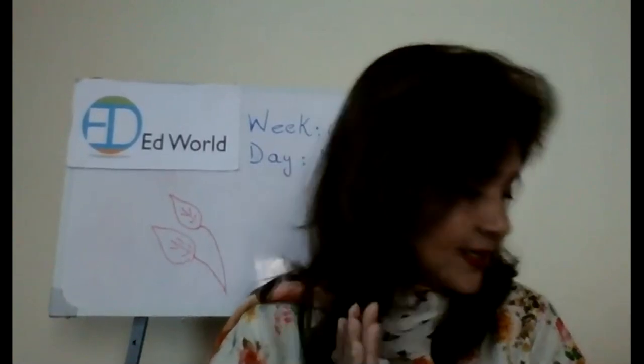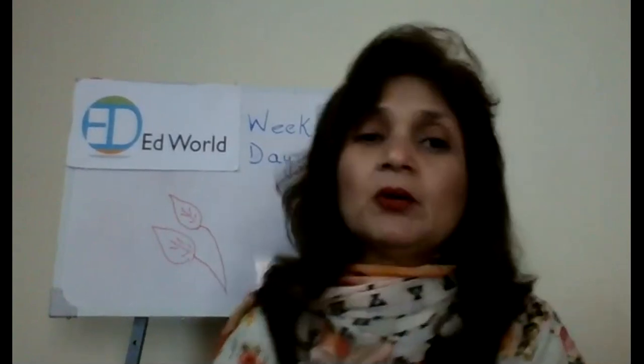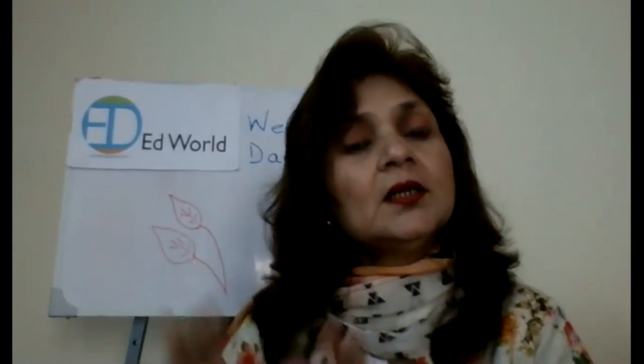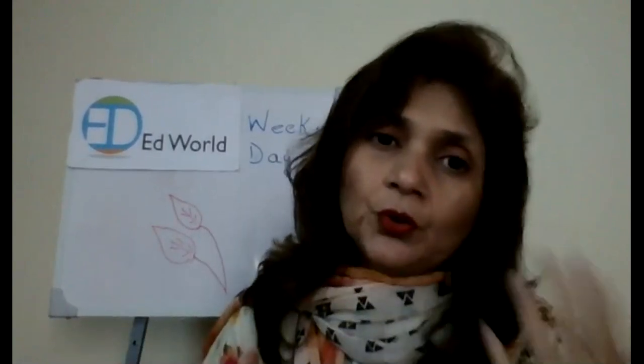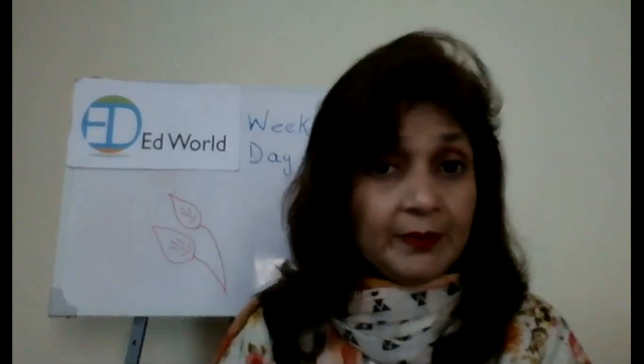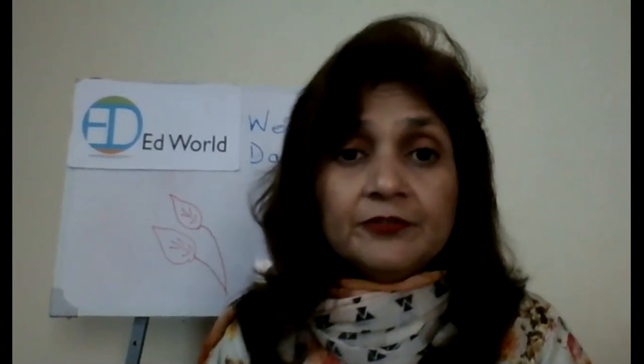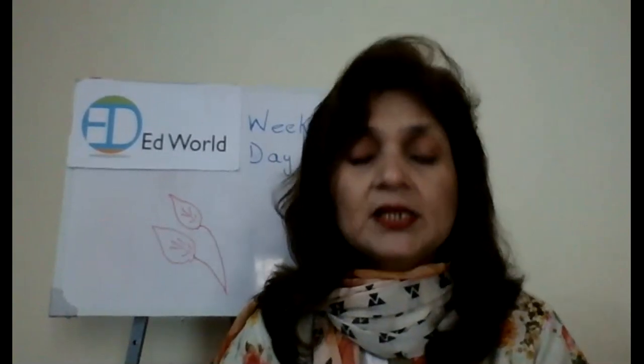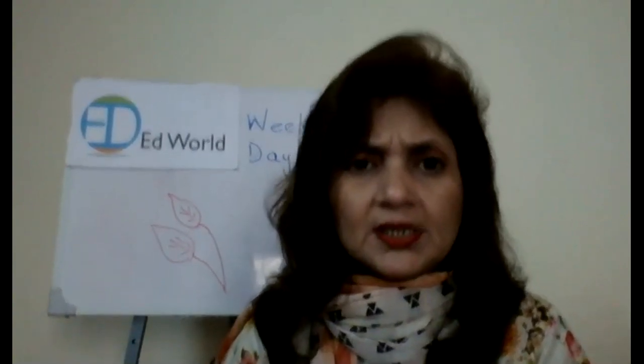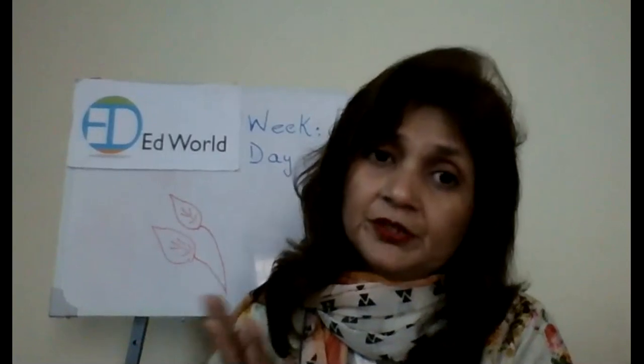Okay, in the next class we are going to discuss the different parts of the leaves: what are the parts of the leaf, what do you call them, and what are their functions. Like we have discussed today, leaves: where do they grow, why are they green. And remember the picture that I showed you, there were different colored leaves also, right? So we are also going to discuss why the leaves are of different colors.